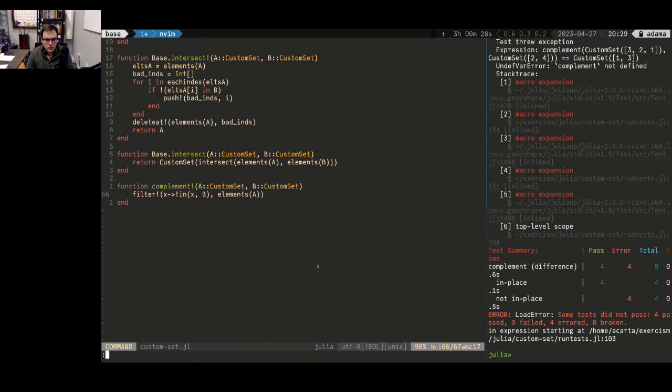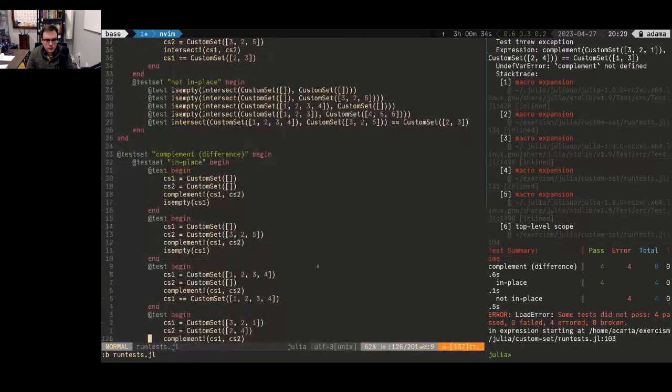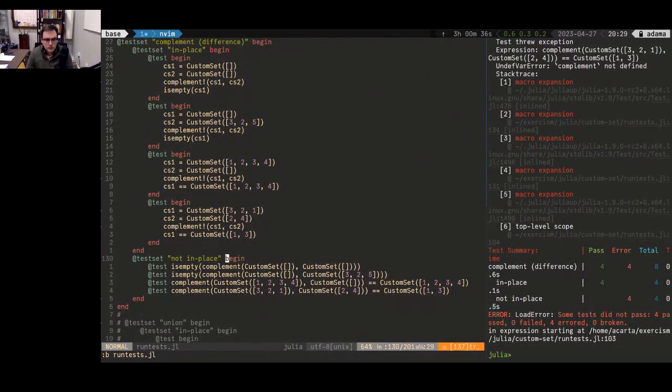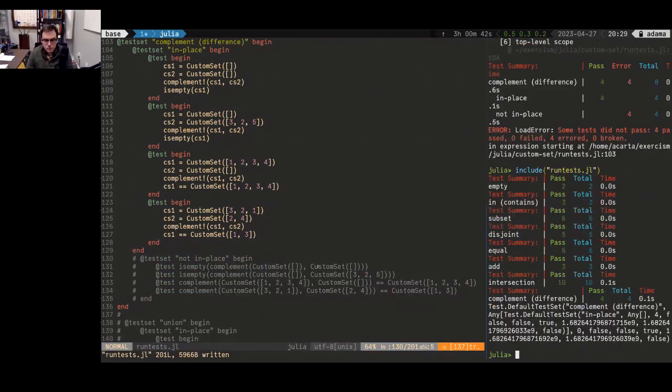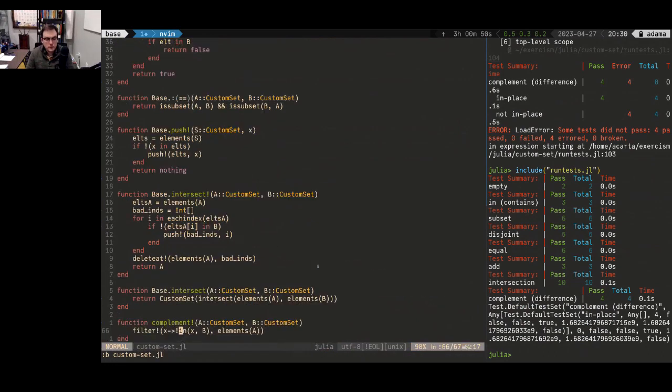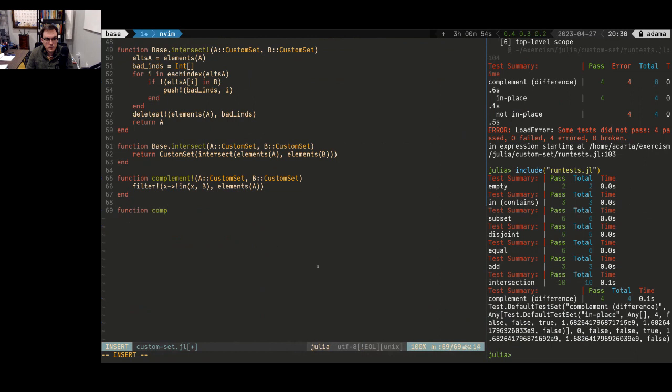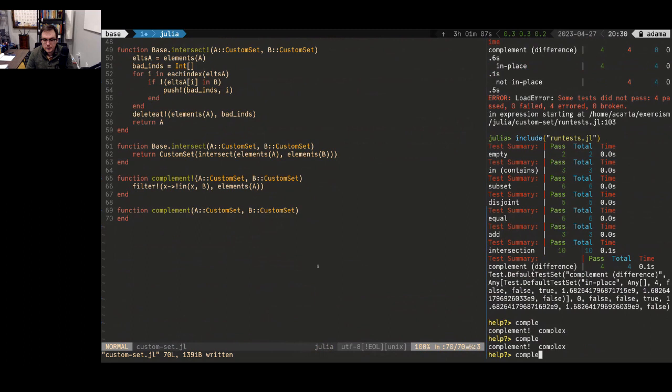Do they want like an in place? Oh, because we didn't define both. Yeah. Okay, and we can actually just go ahead and define the other one too. Not in place. And what we'll do here is we'll have a new set, right? And right, complement doesn't already exist. I mean, it does because I imported it there.